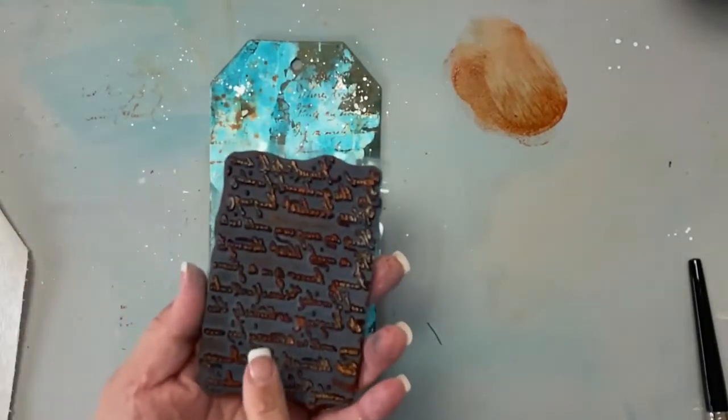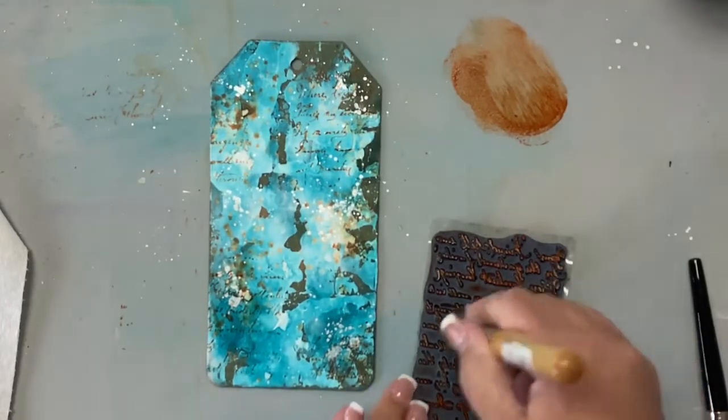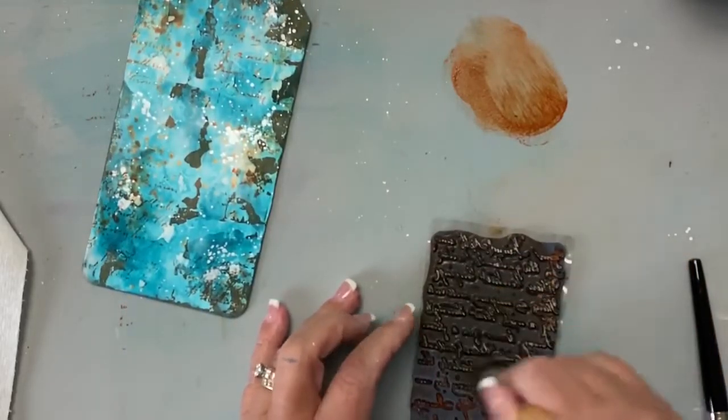You always want to make sure you wash off your stamp. So I'm just going to use a little bit of hand sanitizer and a dry stencil brush. Just gently kind of get that paint off.